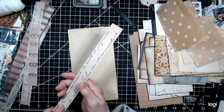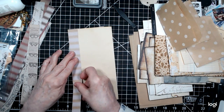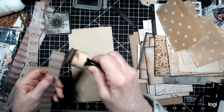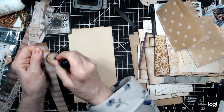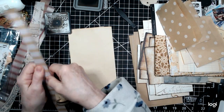So I have some Tim Holtz paper here. Actually, I'm going to distress this one. The other one is coffee dyed, so I wasn't too worried about it. But I'm going to go ahead and put some ink on this type paper.